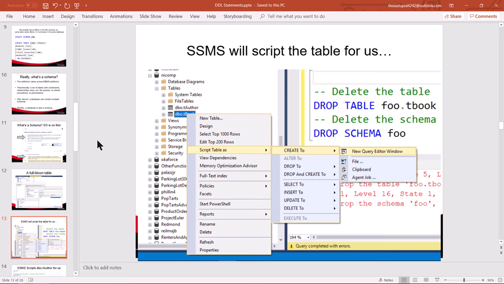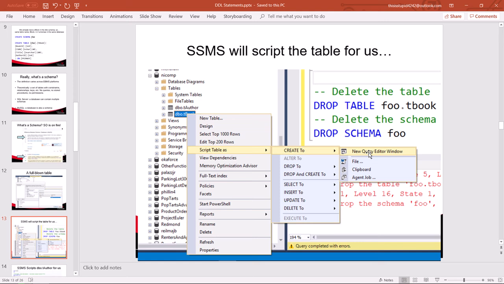Because once you've got a table created, it's very simple to right-click on the table, select Script, select Create, and then target that script to a new query editor window, and you have a complete working script that reflects everything in that table structure.